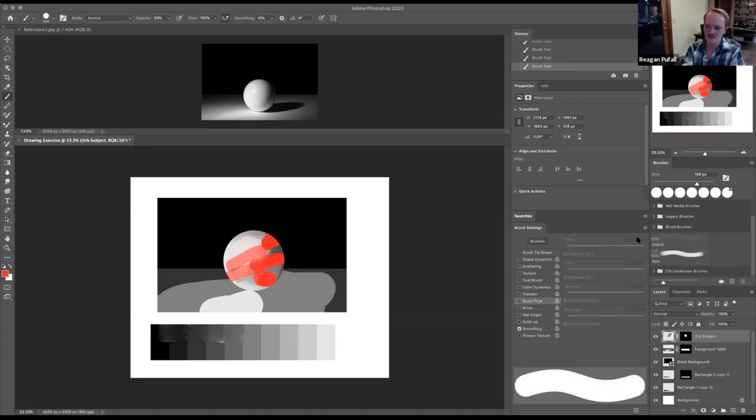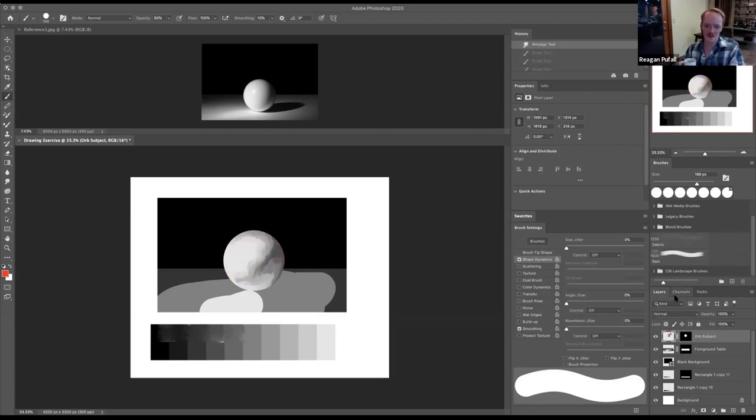Reset. And go back up to brush dynamics, brush shape. There we go. So that is a quick rundown of how you can paint in Photoshop. Does anyone have any questions? Otherwise, I'm gonna go ahead and wrap it up for the night.